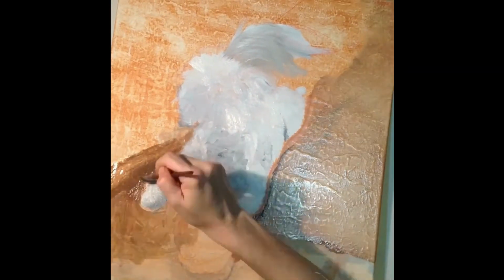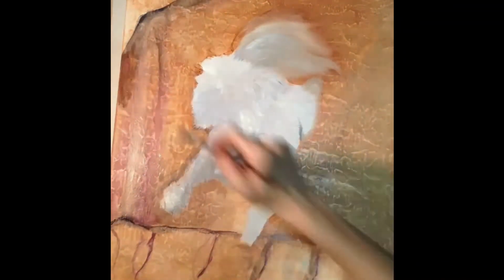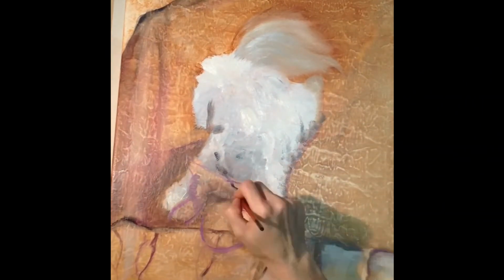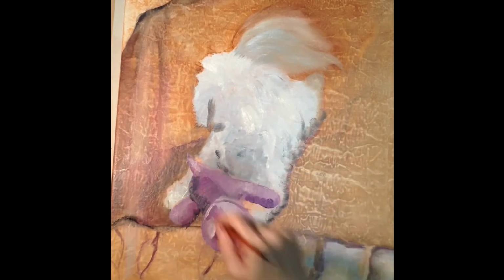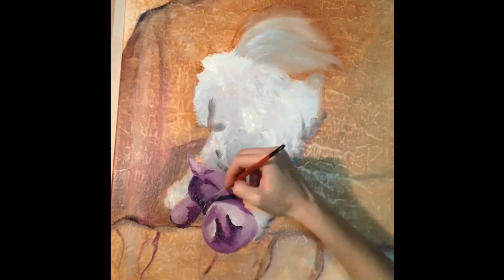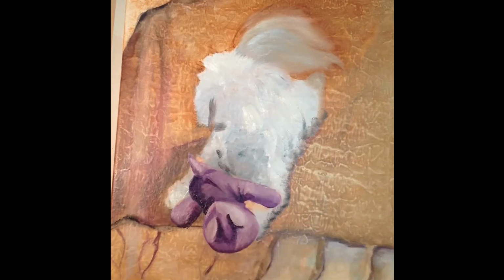So the thing about Polly is that she's really, really fluffy and she's a light colour dog, but she's got heaps and heaps of fluff. So to show exactly how fluffy she is, I need to get a really solid, like, lot of fluff on and then put the shadow over the major fluff and then come back in with detail last.